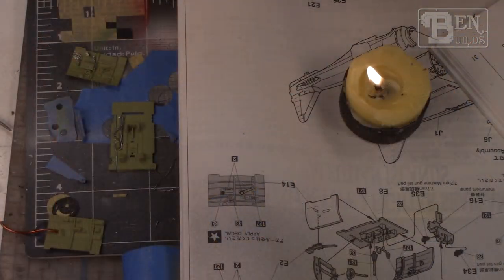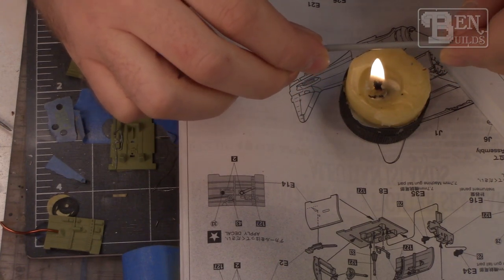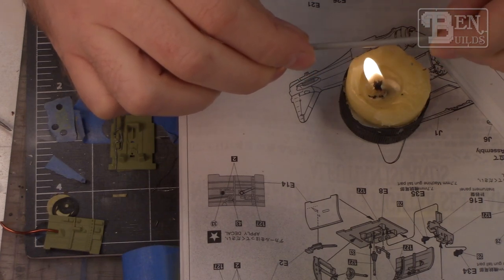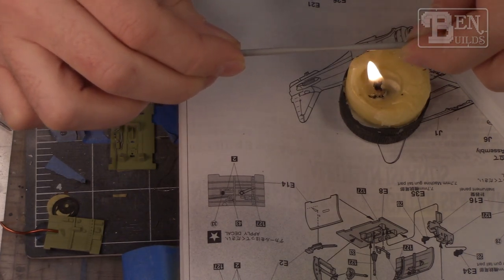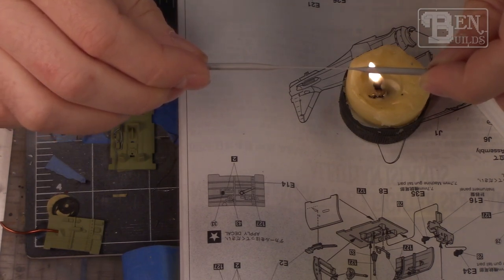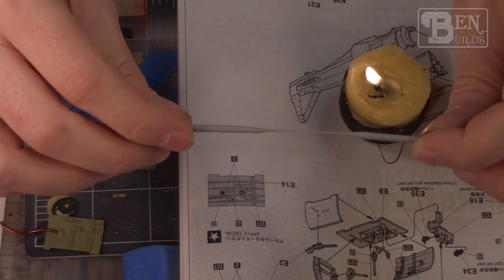Perfect. Now, one thing we are going to have to do here is stretch a little bit of sprue. Now, this is a little controversial for me because I'm not sure if the A6M2-N would have this, but on almost every single one of the cockpits I see in this book, they all have a lever on the right-hand side that's plugged into the floor of the cockpit. It's got a red knob on top of it, and it looks to be some sort of actuator. I don't know what it's there for. Maybe it's to prime a hydraulic system, or maybe it drops a bomb.